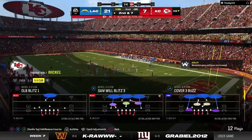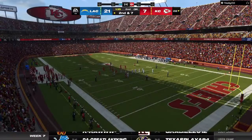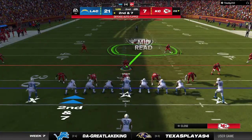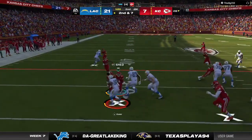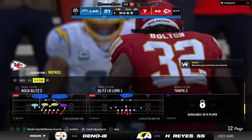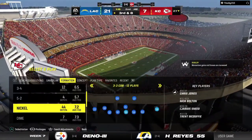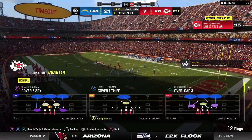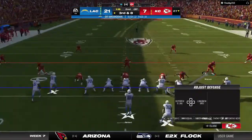Great analogy, Brandon, because they are pushing them back and winning everything at the line of scrimmage. They've just been laying down tracks towards the opposite end zone. So, to themselves, all they're saying is, if we don't make a mistake, there's no way they can stop us. And he is going to lose yardage here. Now they're staring at a 3rd and 8. That last play backwards a yard. The Chiefs now going to use the first of their timeouts as they'll head to the sideline and talk over what to do next. 3rd and 8.